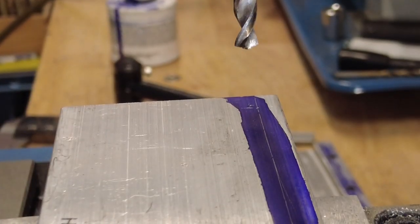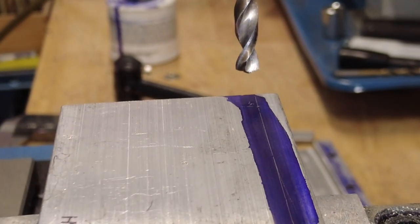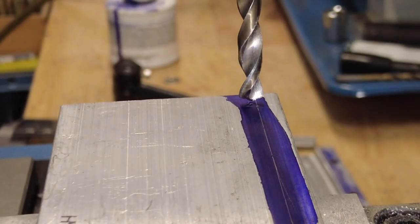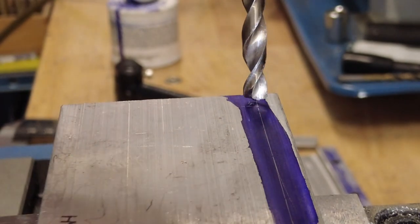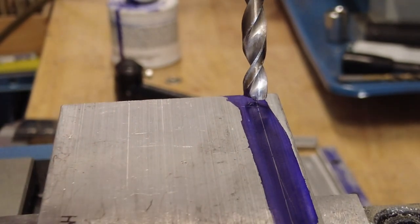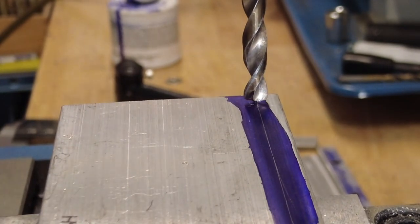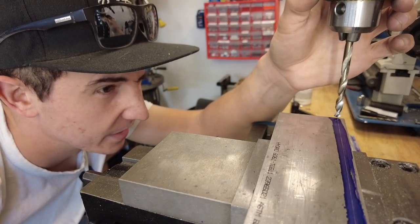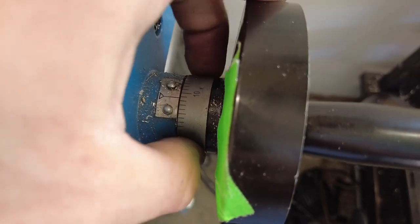Now I can line up my bit with that line. Again, there's better ways to do this, but it doesn't need to be perfect here. Do a little dot. Looks pretty good. Right, so I'm just by eye, I'm lining it up here. Then I'm gonna zero out my indicator.